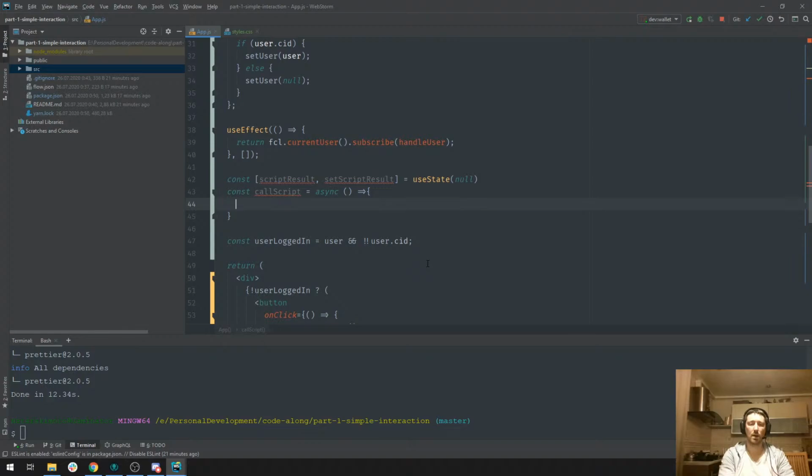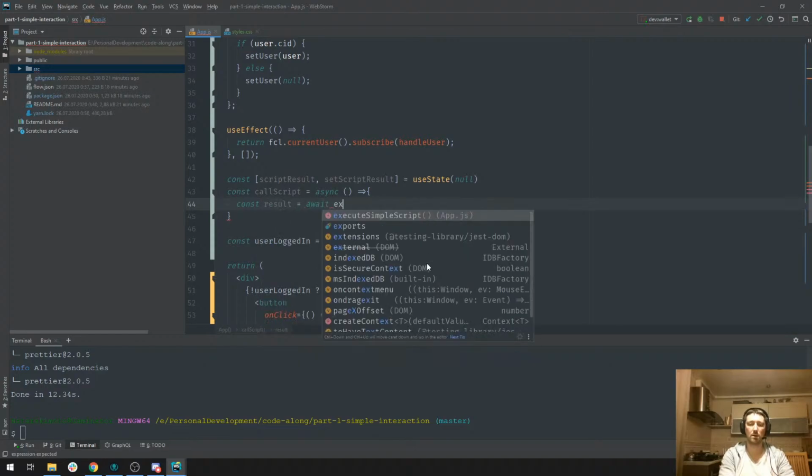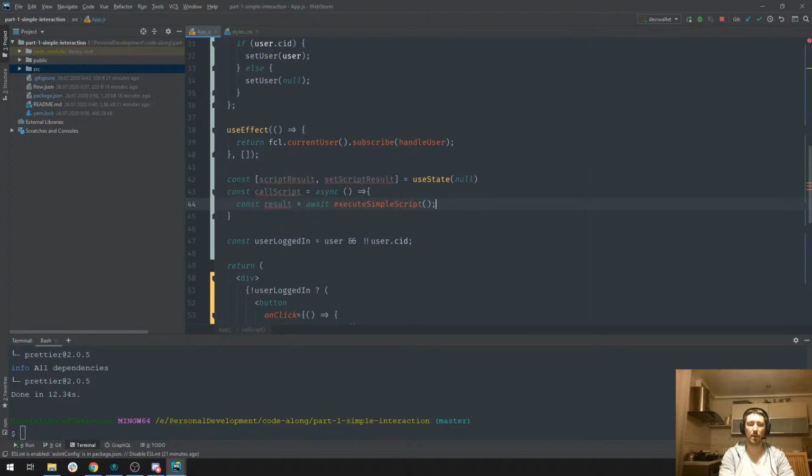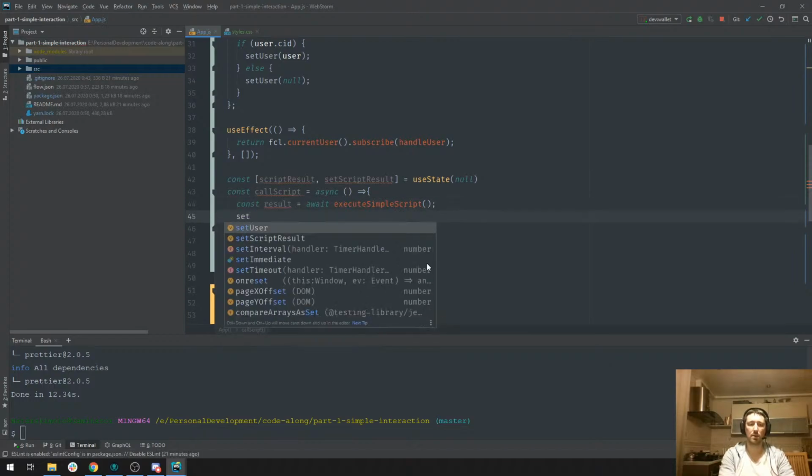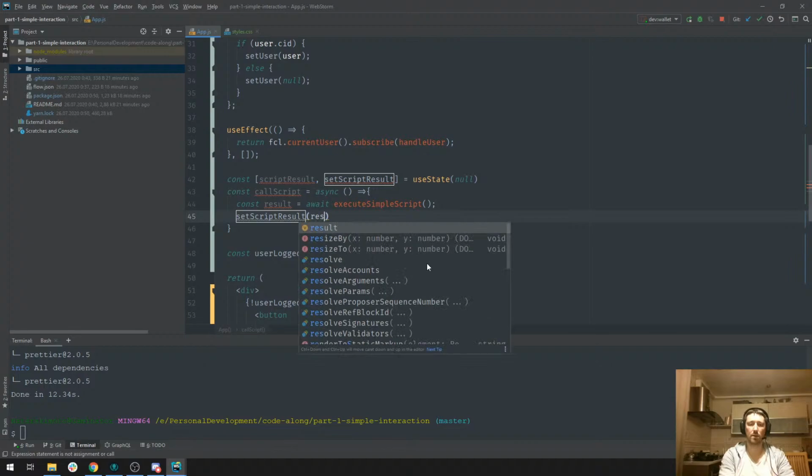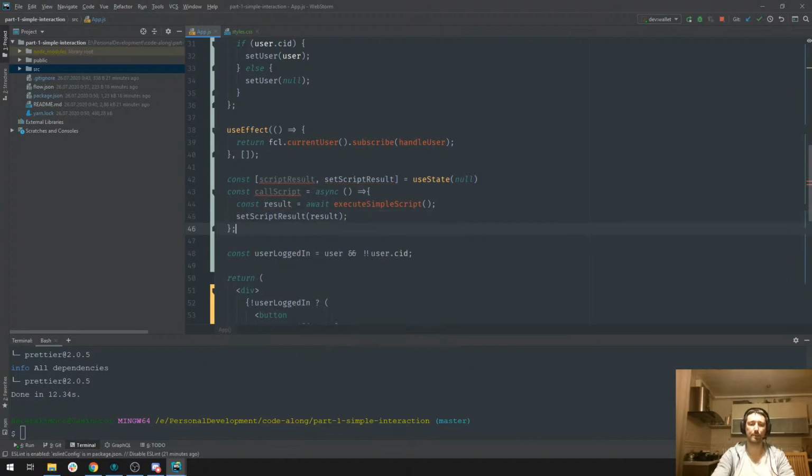Okay, here we're gonna say const result equal await execute simple script, and then we're gonna set script result to result of this computation.